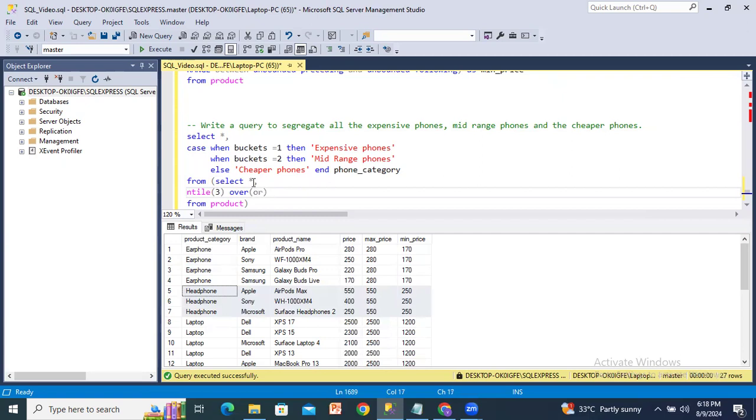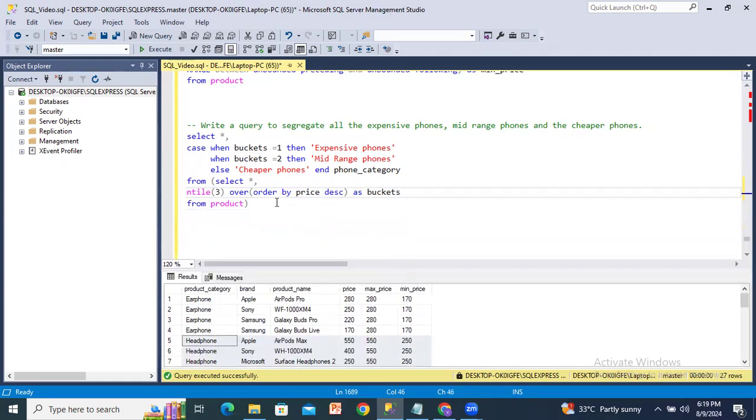Now OVER clause, ORDER BY price DESC. So this one we'll call buckets. Up to this one, fine. From product. Now what can we do?